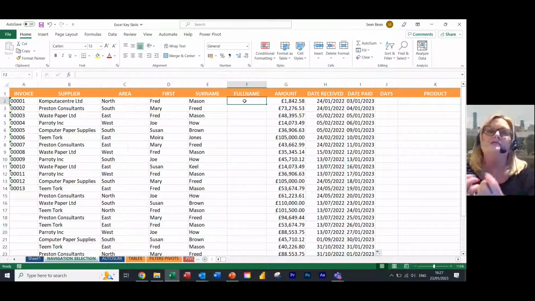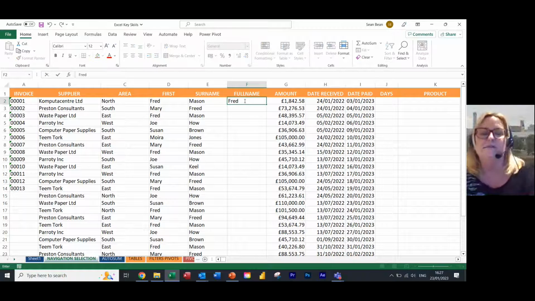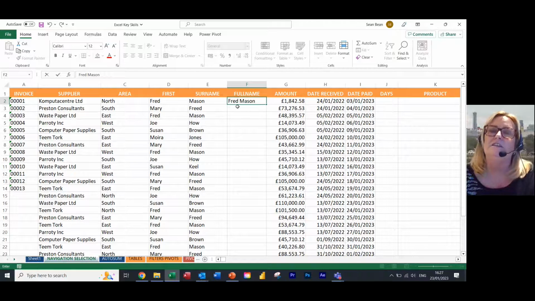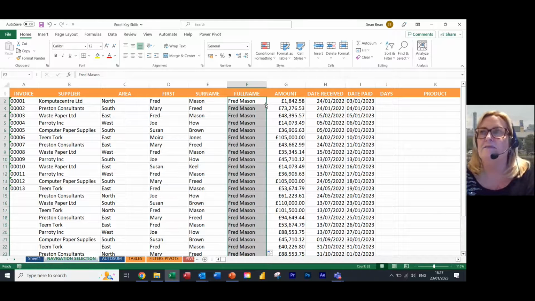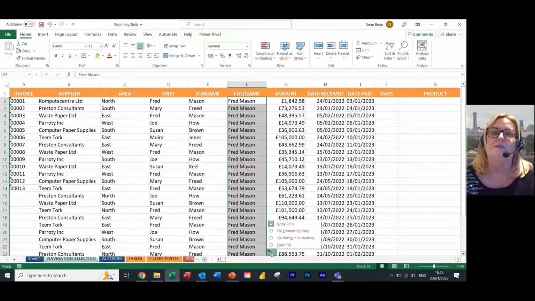And to create it, I'm going to show you a quick trick that came out in 2013. So rather than write a formula to put those together, I'm going to show you a neat little feature called Flash Fill, and it changed my life. I use it for all sorts of things now. First of all, we're going to type in Fred, then a space, and then Mason. So I'm basically going to match the information that's there. Once you've done that, you can double click it. You're going to get lots of Fred Masons. And then if you hit this little icon here, you can go for Flash Fill.